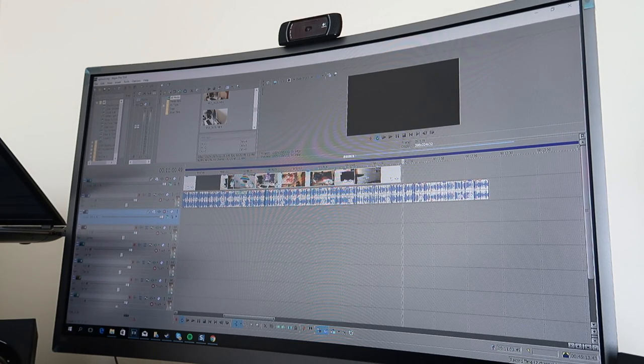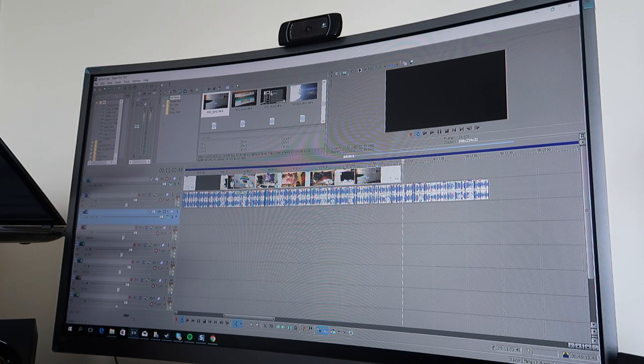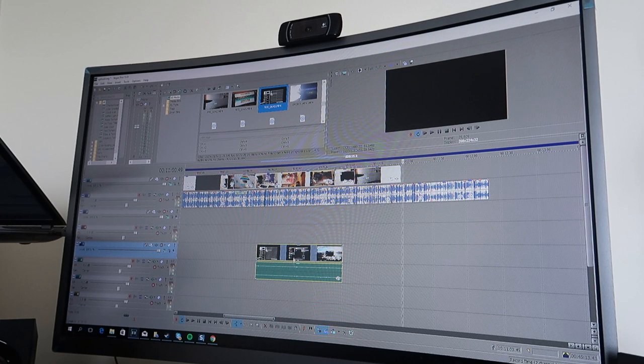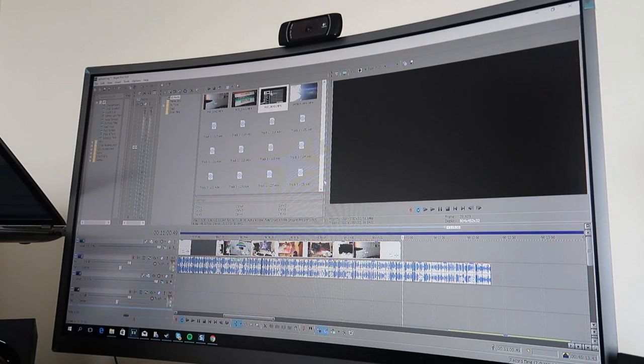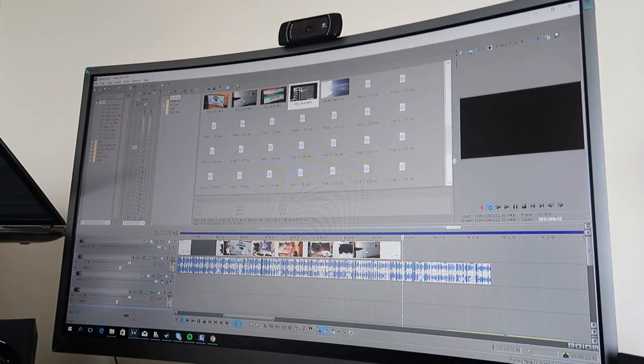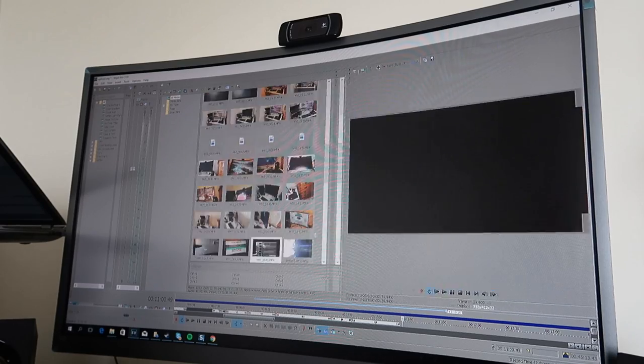I just feel a lot more efficient with this screen instead of tabbing in and out of maximized windows thinking, oh wait a minute, I need to import this from here, I need to reopen that and increase the size. Yeah, it's just these big screens with such good display like this, I just like them a lot. Again, there's probably some bias having come from a smaller screen, but I'm just giving you my honest opinion about what I've found in my daily use, whether it be gaming or video editing.